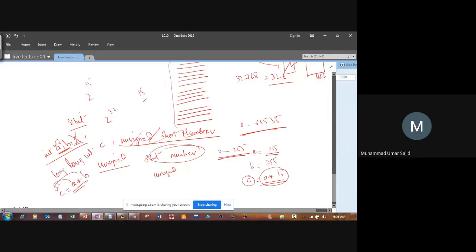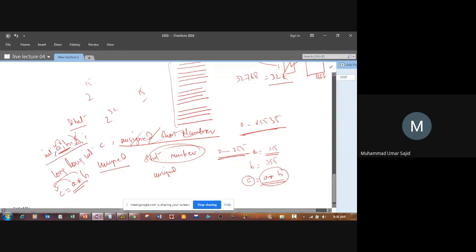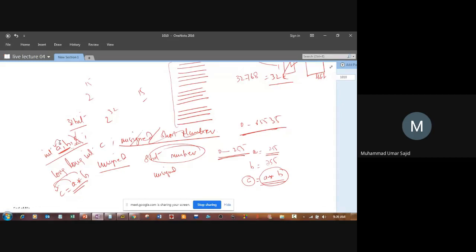Let's say we are taking the input from the user and the user types the maximum possible value. That maximum possible value for both numbers would be stored in a number which cannot hold it, because this is 32-bit, this is 32-bit, and this was 32-bit. So if we are multiplying two 32-bit numbers, we need to store the result in a 64-bit number, just to be prepared for any eventuality that the user inputs a very large number.